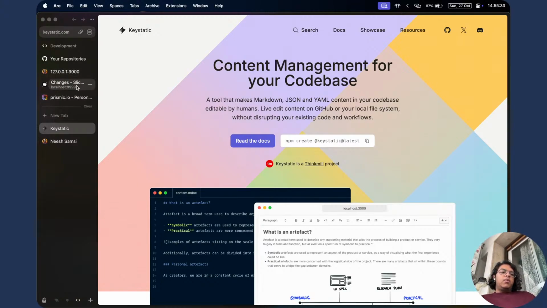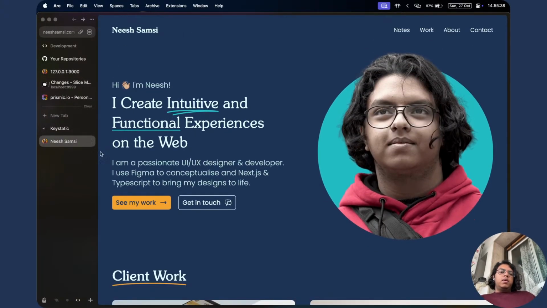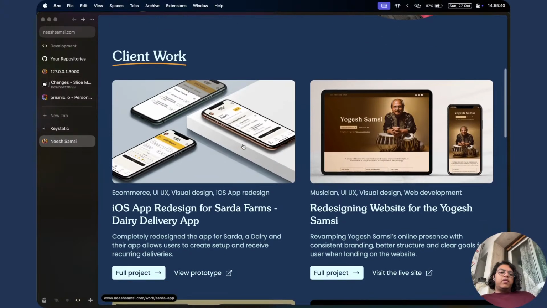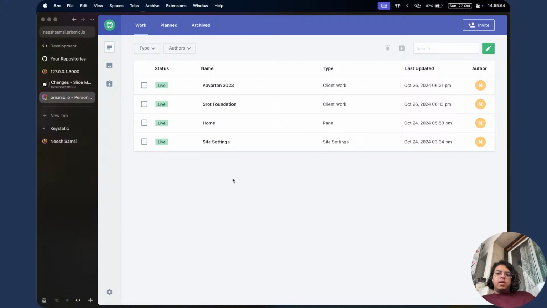And I was using that on my site, but to fetch the data from MDX files, I had to do a bunch of workarounds with the Next MDX packages and things like that, and something is broken within it. And instead of trying to figure out what's broken, I just thought I'd integrate a different CMS called Prismic.